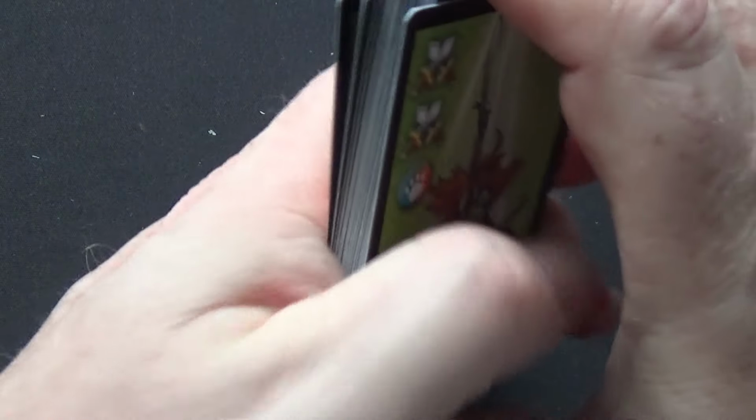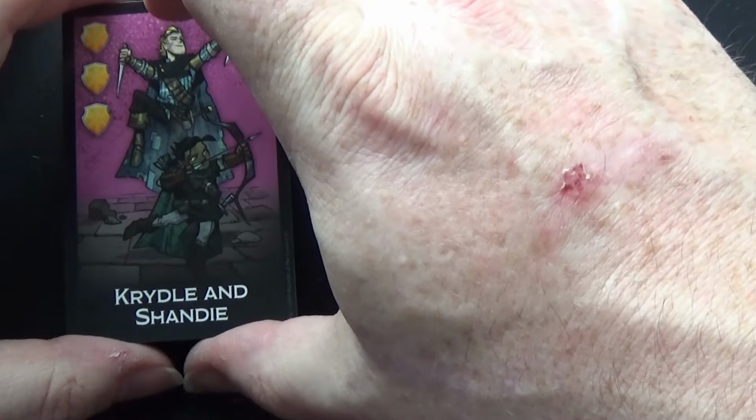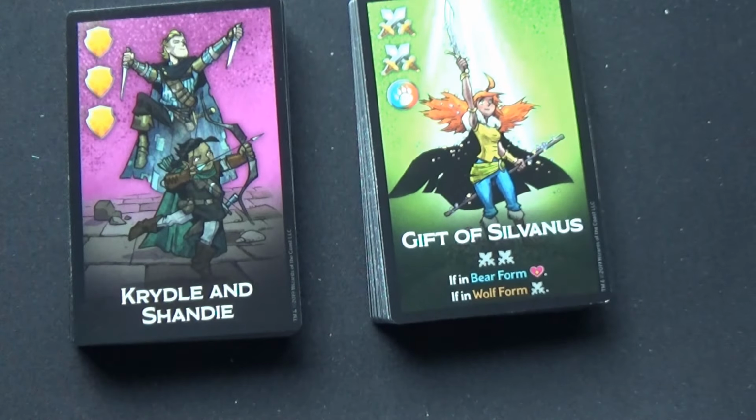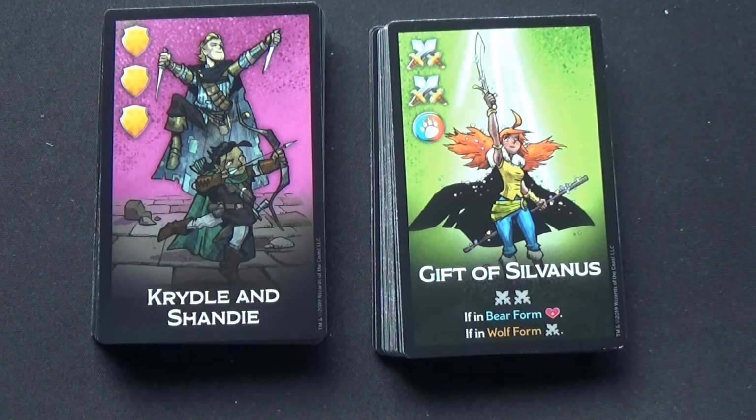So that is Jaheira and Minsk with his little hamster Boo. And that is the Battle for Baldur's Gate Dungeon Mayhem expansion pack. I hope you've enjoyed it. Very quick video, but nevertheless, it's there.